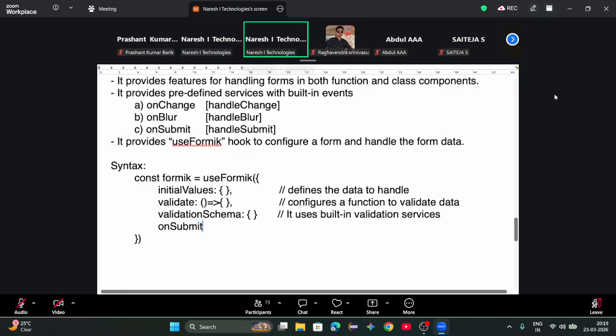On submit. It collects form data and submits to server.